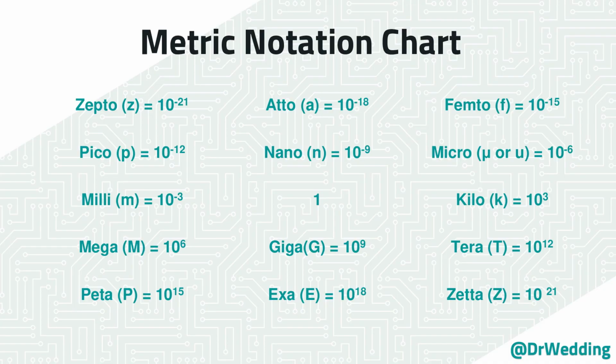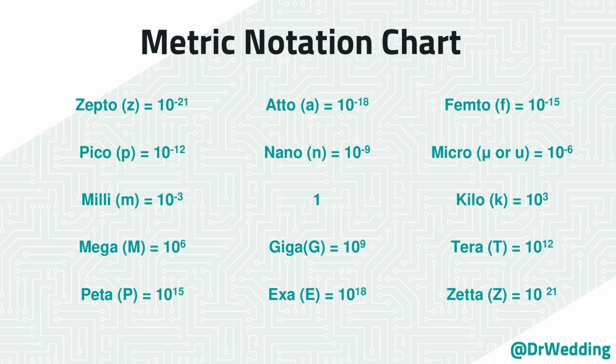Now, go back to the one in the middle of the chart. If you move to the left and continue to the rows above the center, the values have a negative power of 10. These are used when you are dividing by 10 to get a smaller number. All of these numbers are lowercase letters with one exception. Micro is the Greek letter mu. If a device such as a typewriter or a computer system does not have access to the Greek letters, lowercase u is often used in place of mu. So, you will see both lowercase u and mu in use.